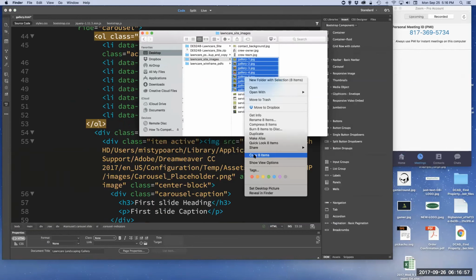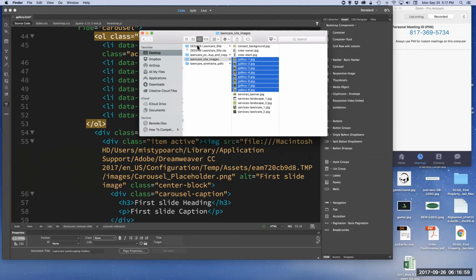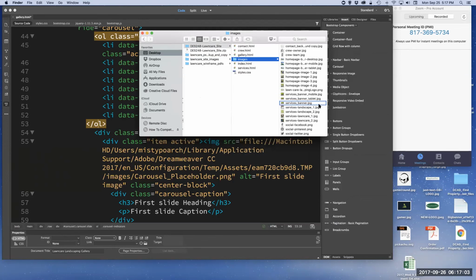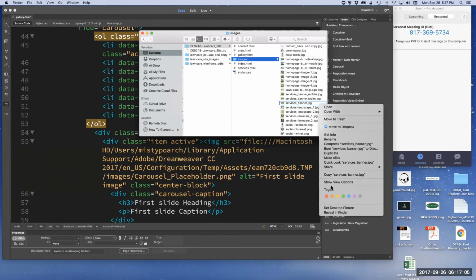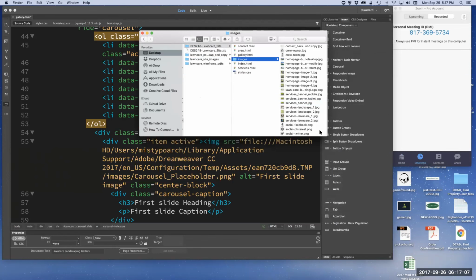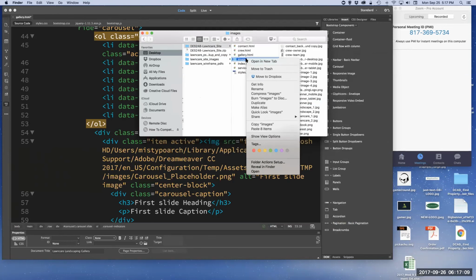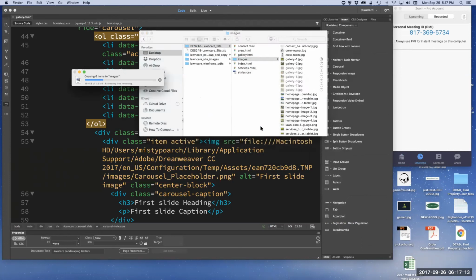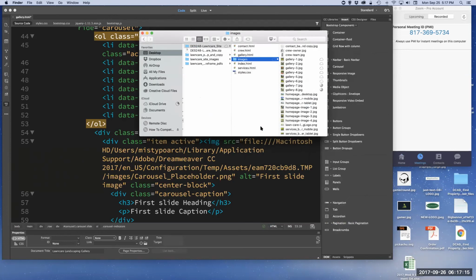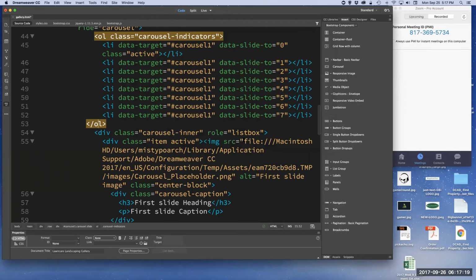Copy them, and then go into your site root folder. Go into your images folder and paste them. There they are. And then go back to Dreamweaver.